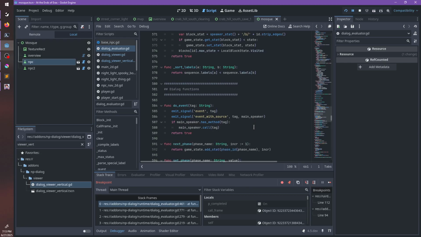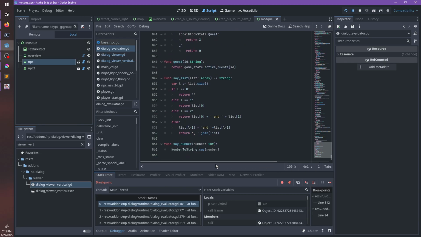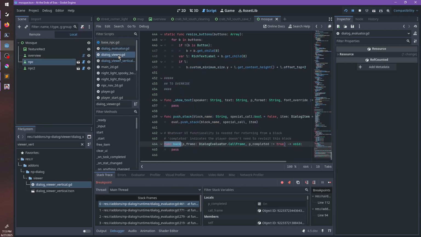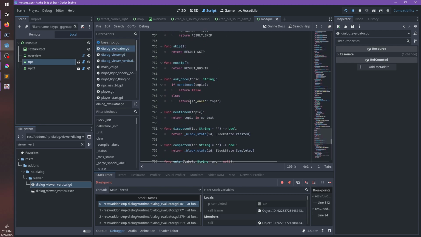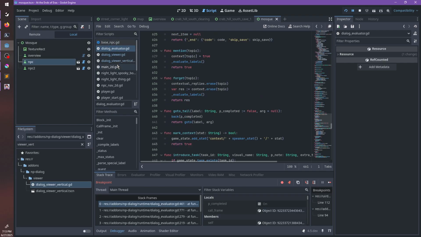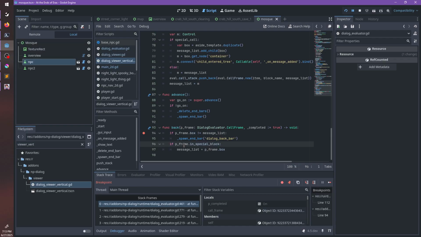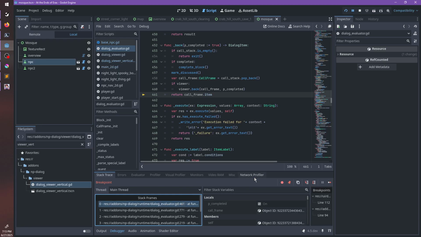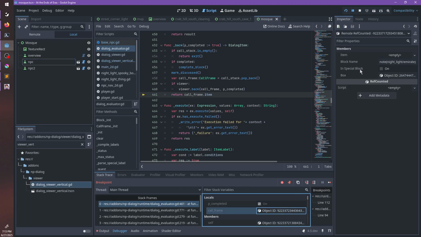Oh. Wait, why didn't that do the correct thing? I don't think that set the message box correctly. Because it was supposed to do, in special block here. Hang on. Where are we? So our call frame is here.